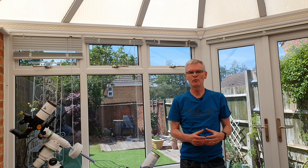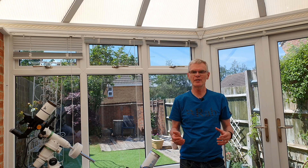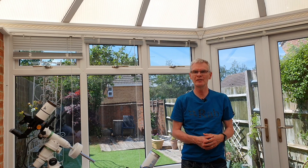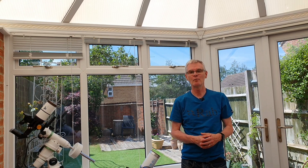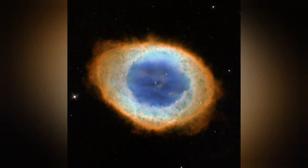Before we look at my image, taken with my setup which cost a grand total of around £600 for the mount and scope, let's have a little look to see how the NASA Hubble image compares. The NASA image shows the remnant white dwarf star right in the center, and two distinct colours: the blue coloured gas is hot gas, and the red gas in the inner part of the ring and the outer red gas is cooler gas on the outside.